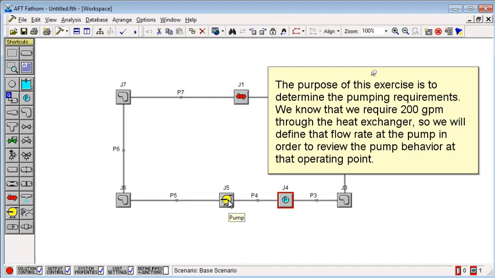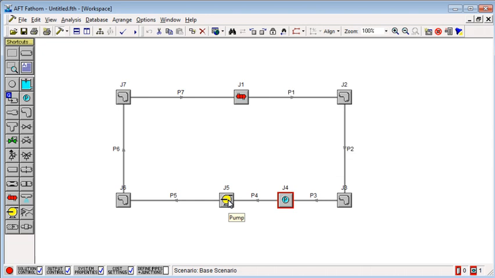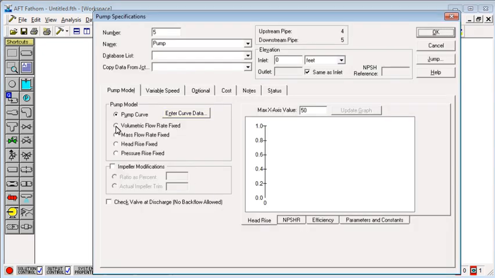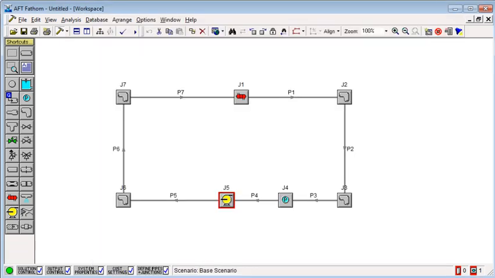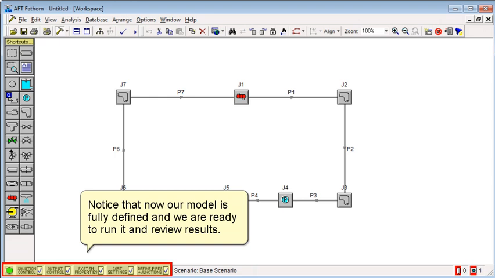We know that we require 200 gallons a minute through the heat exchanger, so we will define that flow rate at the pump in order to review the pump behavior at that operating point. Notice that now our model is fully defined and we are ready to run it and review the results.